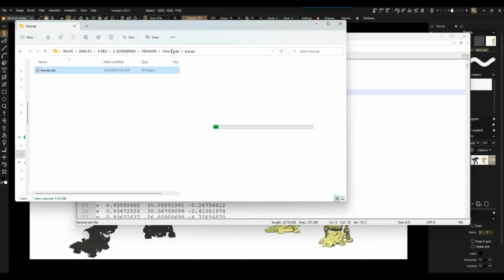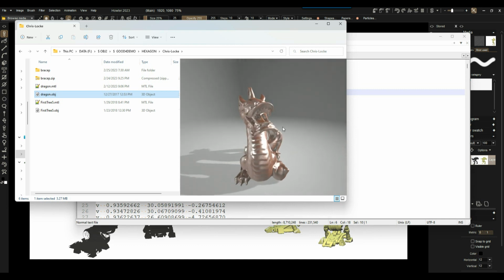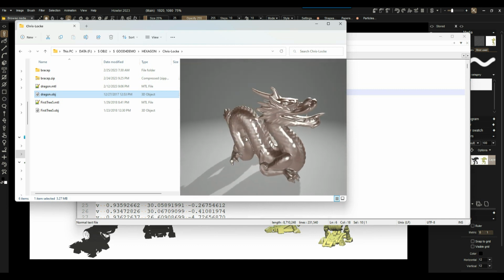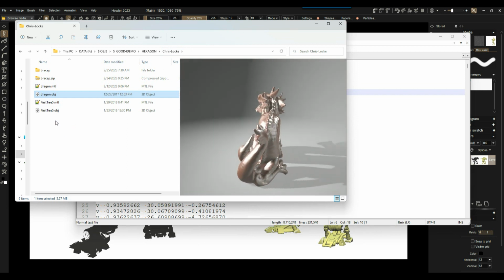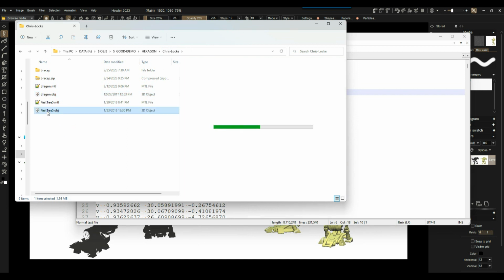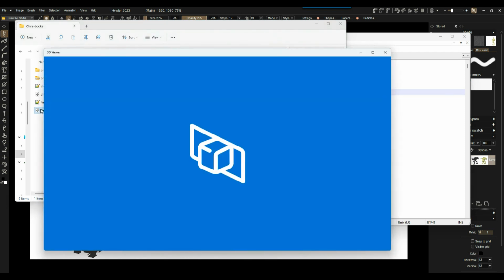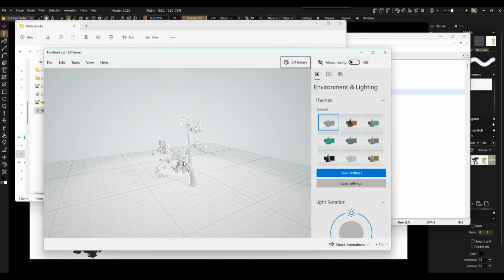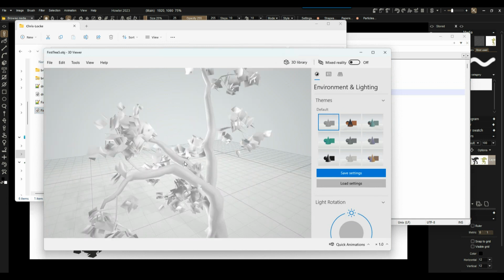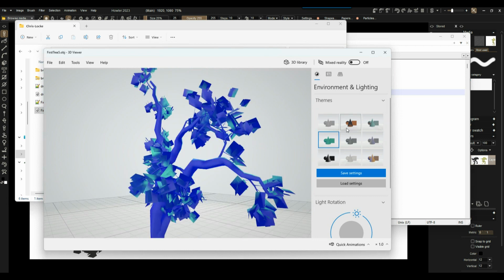So I have some examples that you may have seen, some trees, the dragon. These show quite nicely inside of Windows Preview. What is that? The Windows Explorer, or one of the first trees here. If I open it in 3D Viewer, double click it, you will see the file, and well, some of them may not do too well with regard to the polygons.